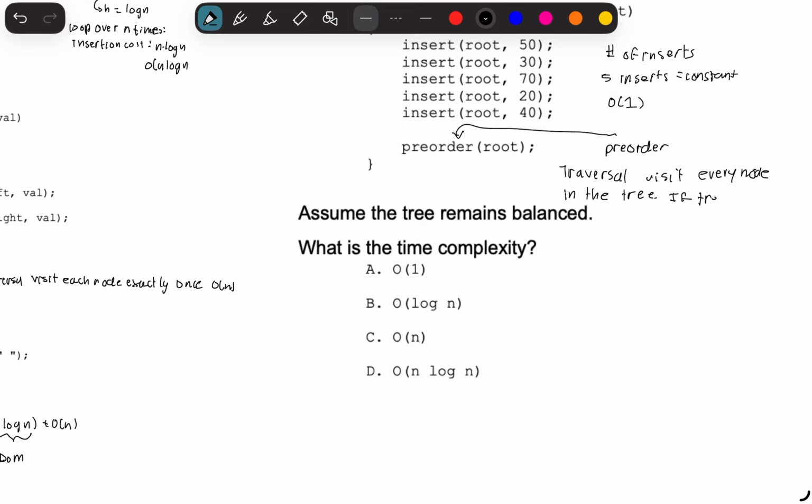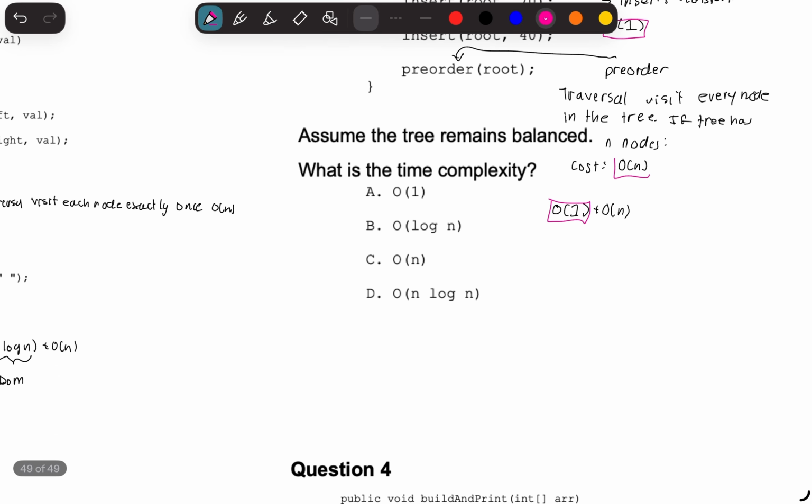So if your tree has n nodes, the cost is going to be O(n). Now, if you combine this, you have O(1) plus your O(n). Which one is the dominant one? Your dominant one is O(n). So your final complexity is going to be O(n).